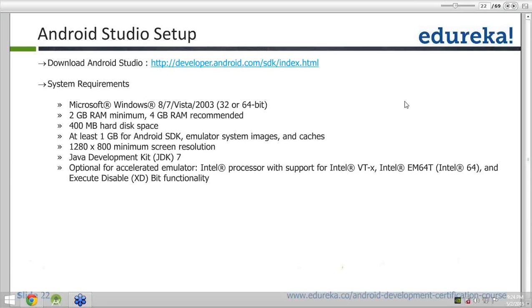So normally, 80% of the time, we prefer to install the applications on a physical device. We just connect our device to the laptop and install the applications on that instead of the Android emulator, because the emulator has a lot of bugs. So I would encourage you, if you have a physical device, just connect it and try to install the applications on the device.